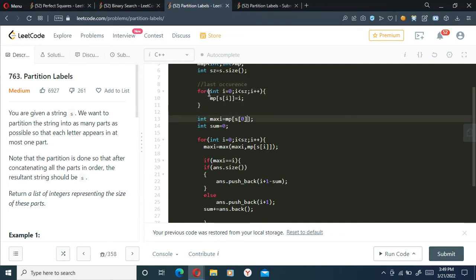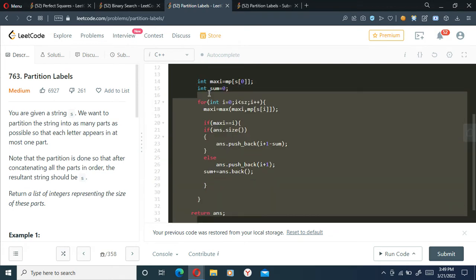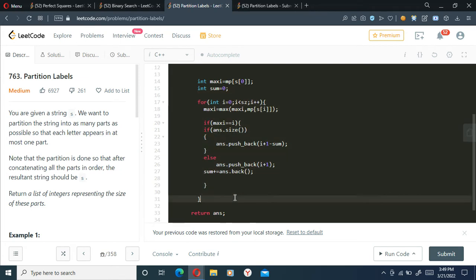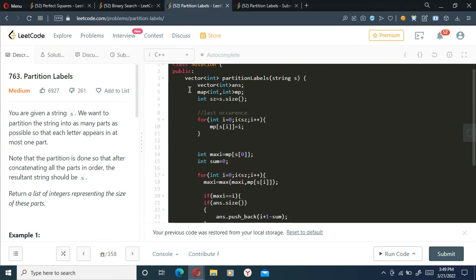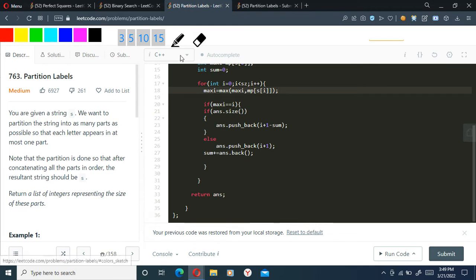Okay, this is the last occurrence part, and what is this part doing? This is just finding out whatever my answer is. So now let's get deeper into this part on how this for loop is working and giving us our answer. And this vector is declared because this is our return type. Fine. So now what I've done here is I've taken starting from 0 till the length. Now let's understand this with an example, then it will be clear.